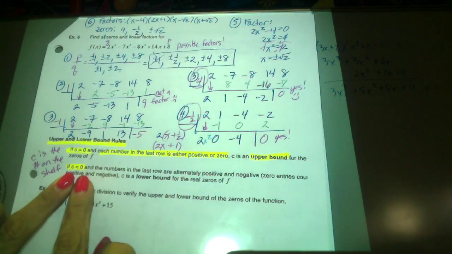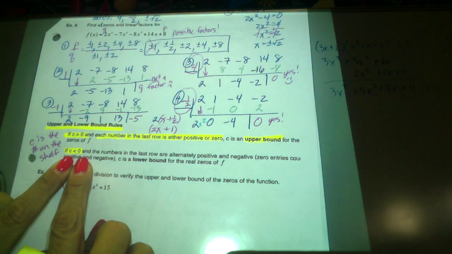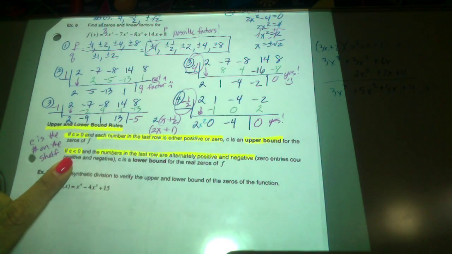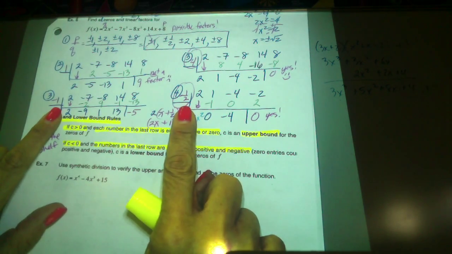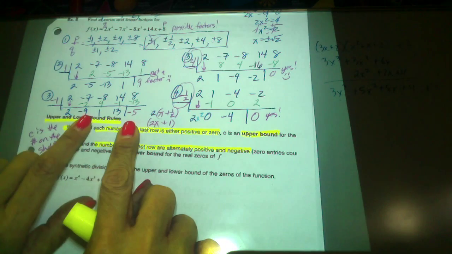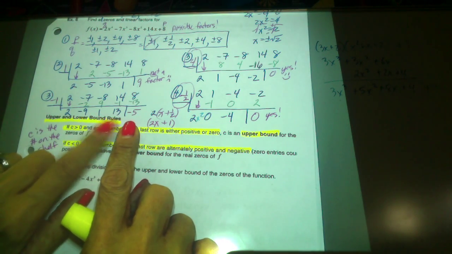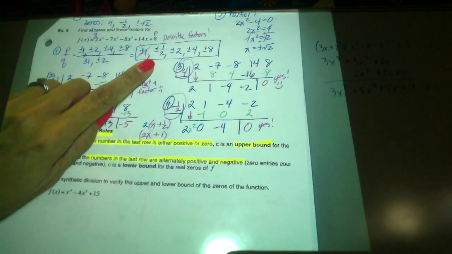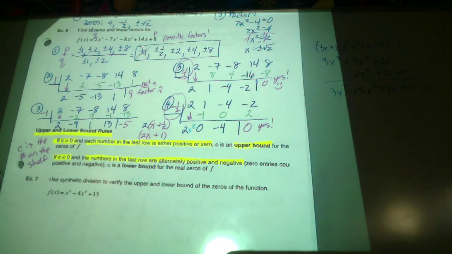So then what happens if the number on that shelf, c, is negative, less than 0? Then I'm going to look for the numbers in the last row to alternate positive and negative. So look at the 2 negatives that we chose. One of them was a 0, one was not. What do you notice about this one? Positive, negative. Oh gosh, it didn't work there, did it? So negative 1 is not the lower bound. Probably the negative 1/2 would have been the lower bound, but it turns out to be the 0, doesn't it? So this is one of those odd questions where the upper and lower bound wouldn't have helped in this one because your zeros were so far out to the right and left. Is that pretty discussable?